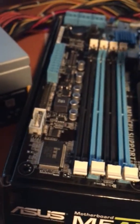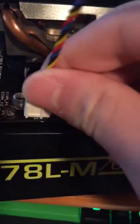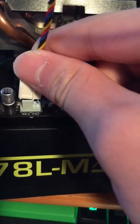Take our CPU cooler and gently put it down. Push down on one side, and on the other side, let the loose arm tuck under. And then we pull this up. And then we just lock it over. And we're done. The fan header, and plug it in here.